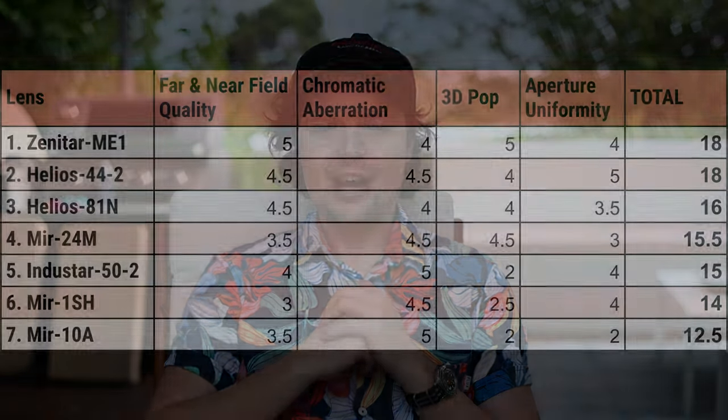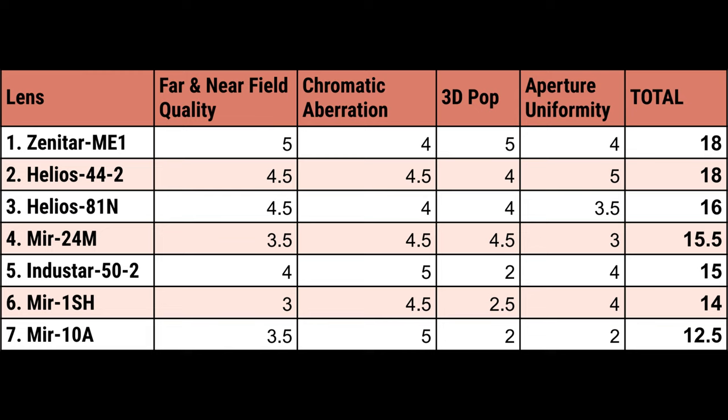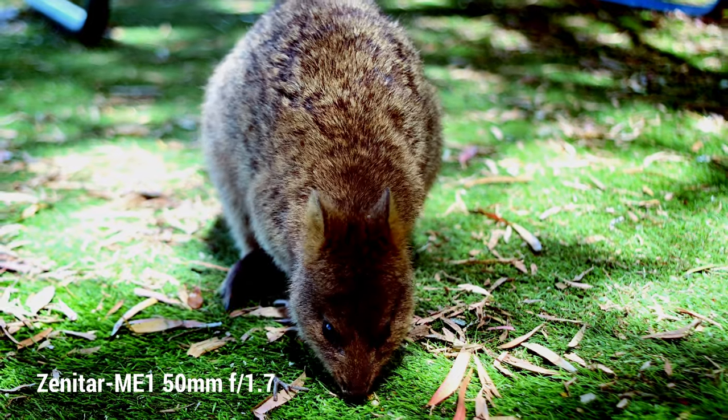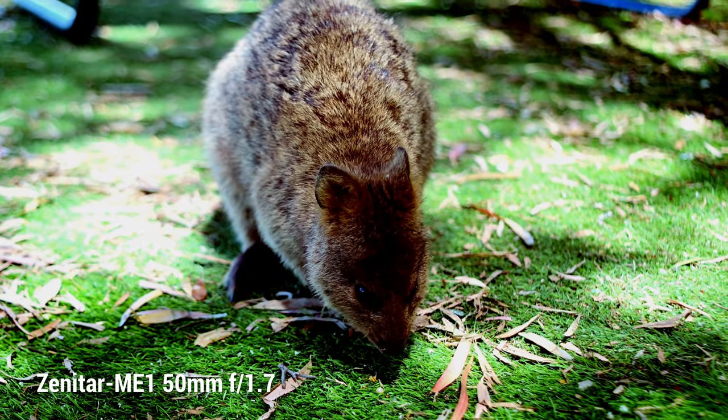Okay, guys, so there we go. We've taken a look at all of these lenses today. Who do you think won? Well, it's a pretty tight one, but at the end of the day, I've actually got to give it to the Zenitar ME1. I mean, in all of those tests there, we saw just how beautiful the Zenitar ME1's bokeh is, and it is the only lens, of course, with bokeh that can go from circular to square. That is a really unique feature, and it does it all whilst just having absolutely magnificent bokeh.